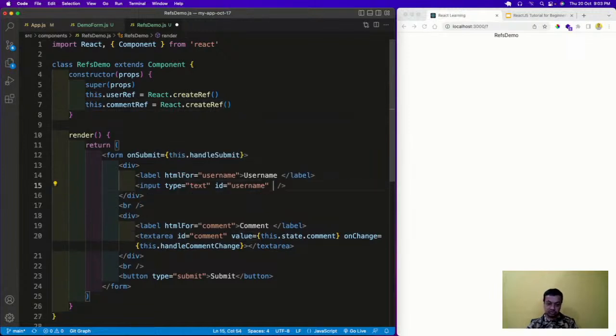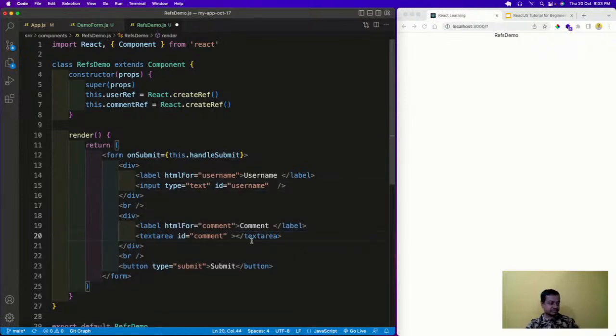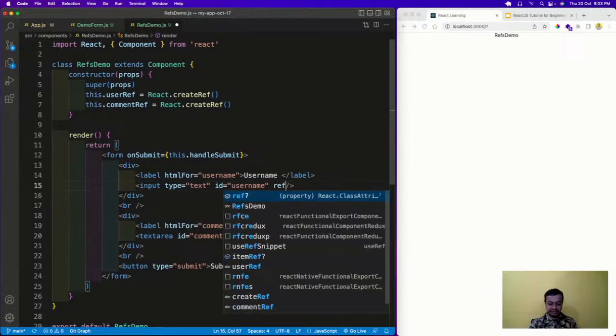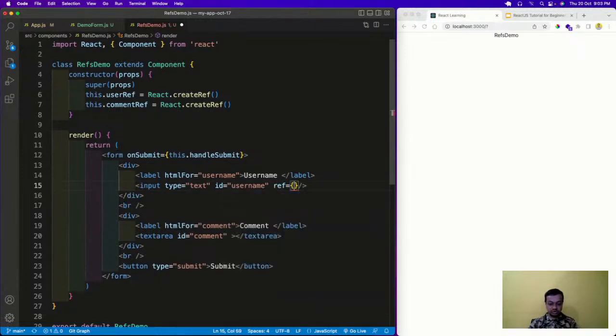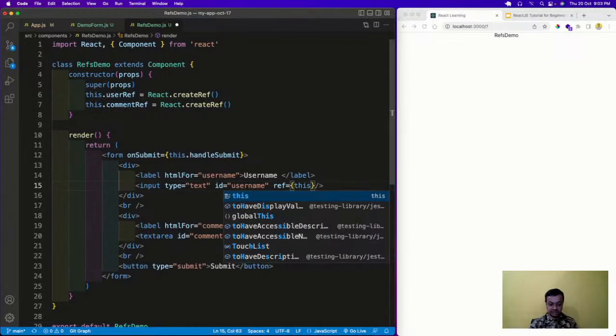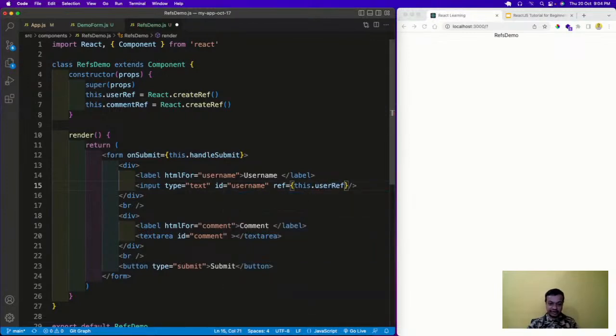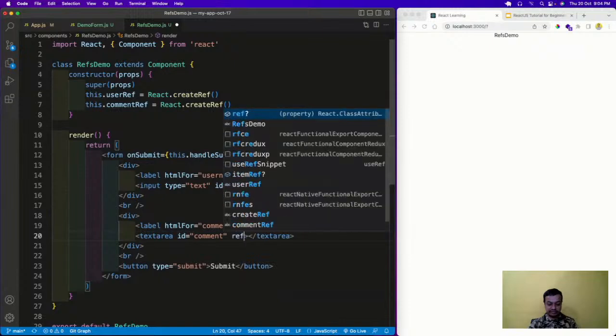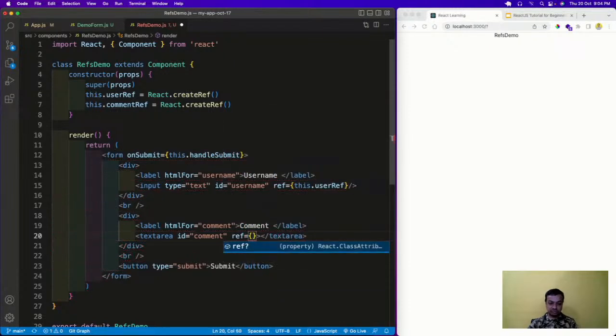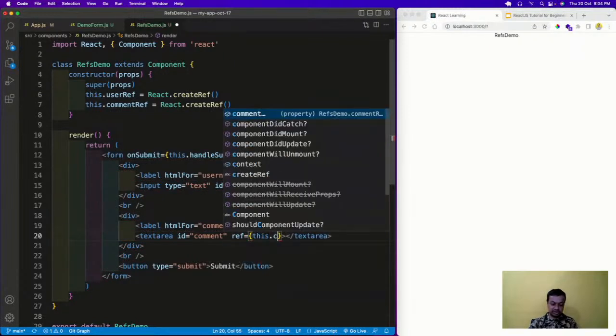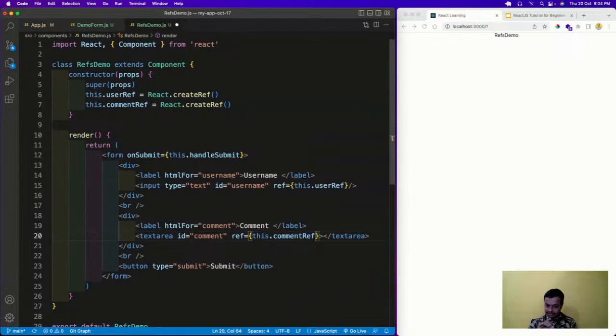I'll remove this code actually. This code was very complicated also, like the circular loop was there, if you remember. Then this I will directly write: ref equal to this.userRef, and then ref equal to this.commentRef.